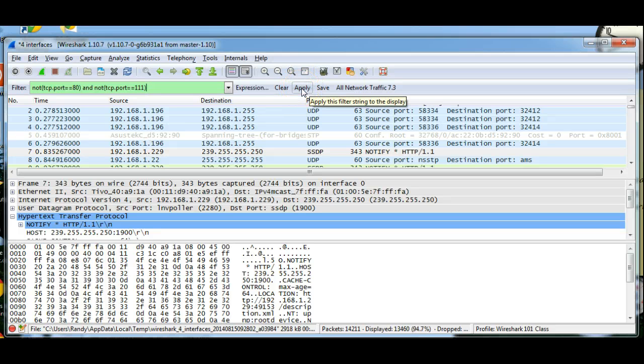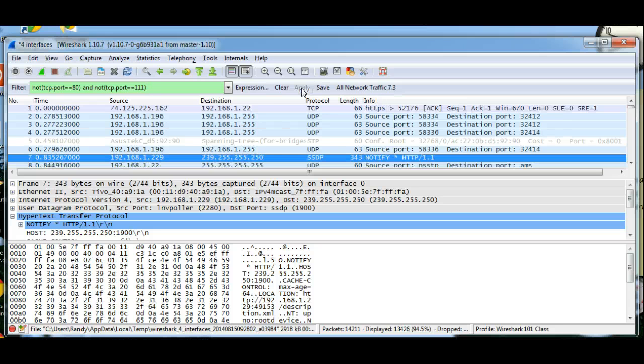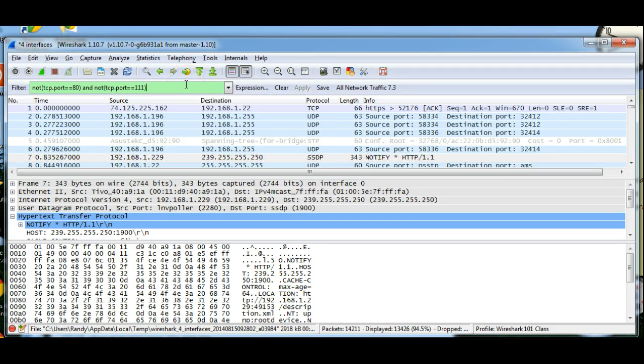So let's see if there's any of these. Let's hit apply. There's not going to be too many, but let's see. Yeah, just a couple. Okay. And again, if I was transferring big files or something like that, I would expect there to be more, but I'm not.